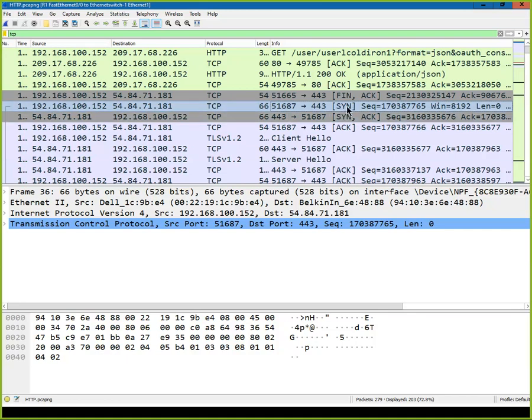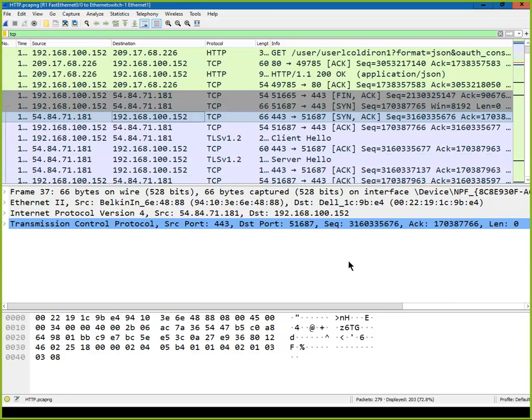Because when I send the synchronization packet, the SYN packet, the sequence number here is, let's just say it ends in 765. We have a window size and a number of other things that are proposed. These guys do a negotiation process in order to establish how they're going to do things. The acknowledgement here is 766. This is the phantom byte because there's no real data being transmitted for these things. The acknowledgement number will be incremented by the amount of data in bytes that's been received when we start actually sending data back and forth.